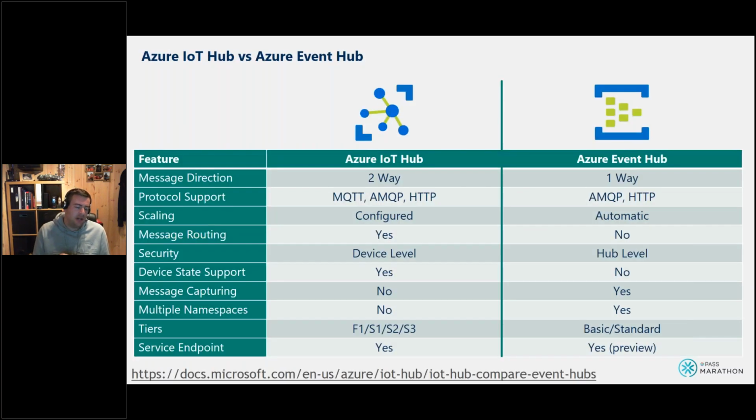So just a few quick comparisons as to why we might use one or the other. I'm not going to read out the contents of this table, but the main things that normally I ask of my customers, if they are looking at these means of ingesting that real-time data, firstly is, do you want the two-way traffic? Are you interacting with a device, or is it simply a service or something like that that is sending the data to you? So you don't necessarily need that bidirectional traffic through that endpoint. Scaling is also a factor, and then typically security becomes a factor in those conversations as well.